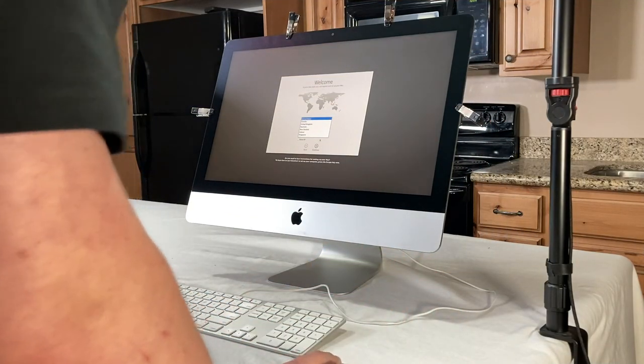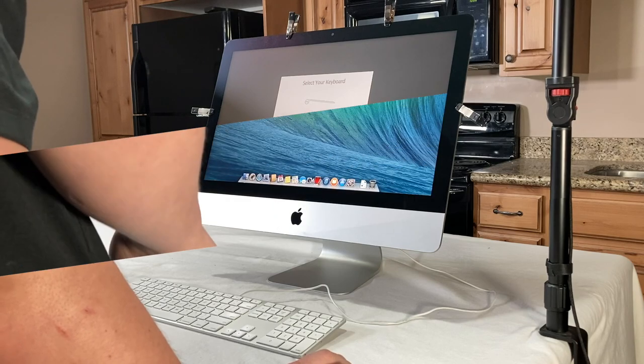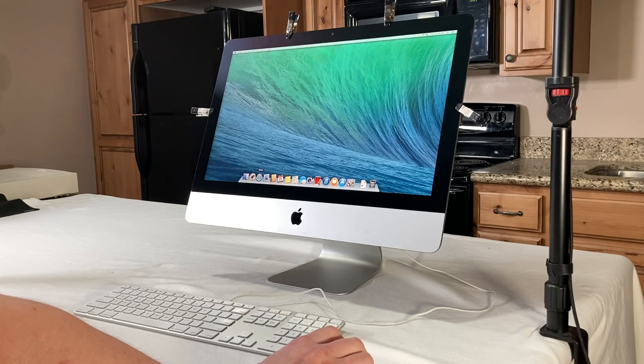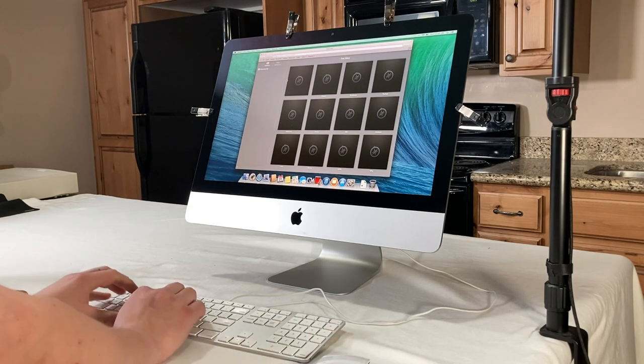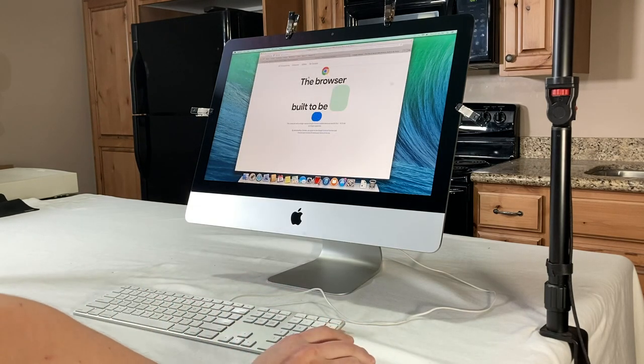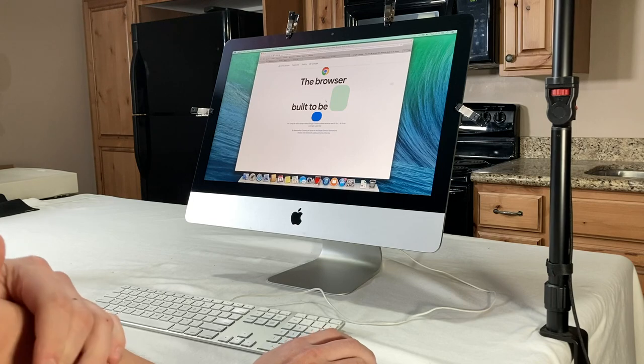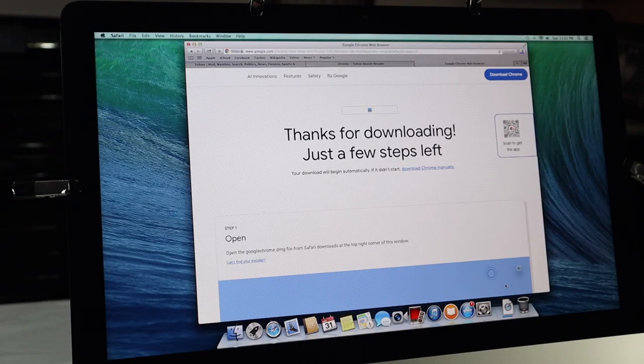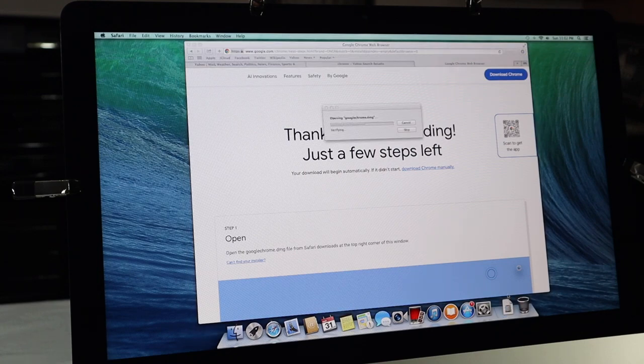Now that we have macOS Mavericks installed, we can just go through the normal setup. Since Mavericks is super outdated, what I found the best way to get going on a macOS Catalina upgrade is to go to the old Safari and then type in Chrome. And once you get Chrome pop up, download that. You're going to get a lot of things that are in the wrong spot because this is so old, the browser doesn't know what it's doing with half the stuff it's loading. And even though it's an old version of Chrome, what I found is it's pretty good, especially to just get macOS Catalina to start.